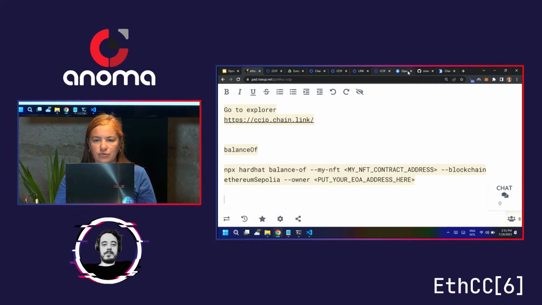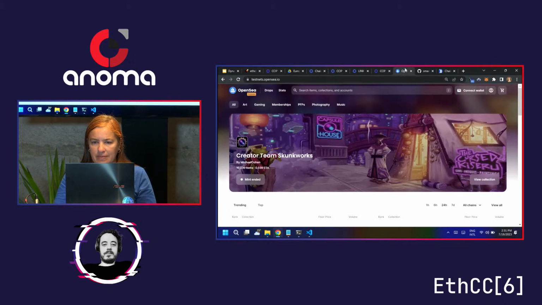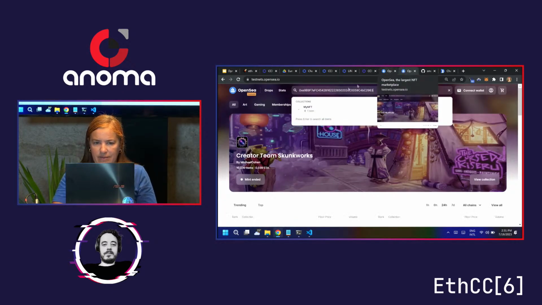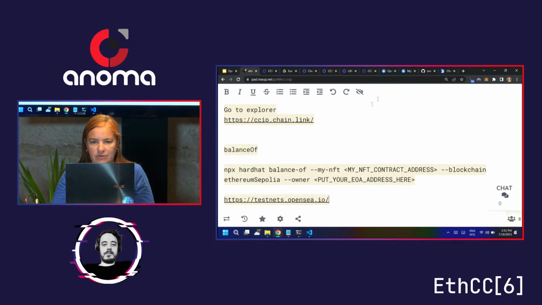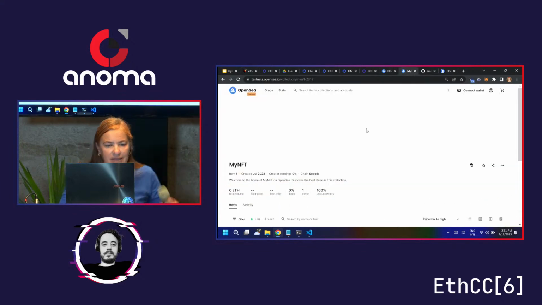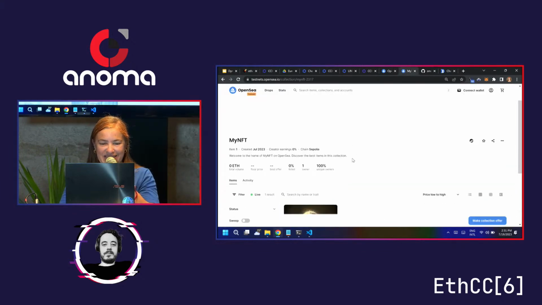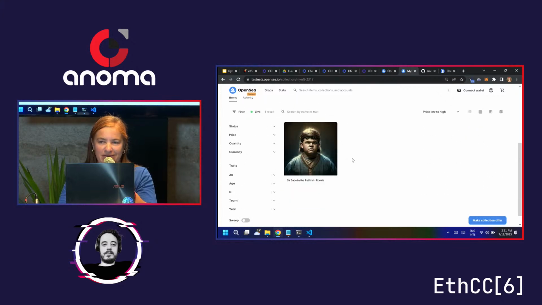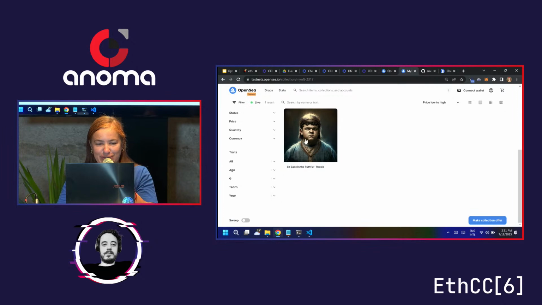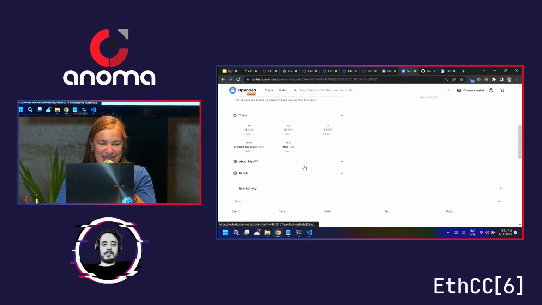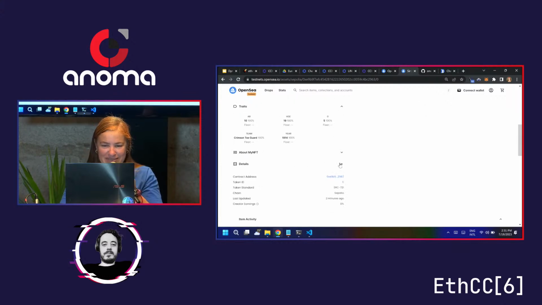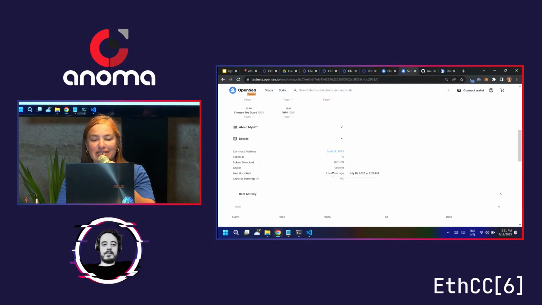Now I'm going to OpenSea. I copy this for you. This is mine, and this is my NFT. This I will copy for you if you'd like to check yours as well. And this is my NFT, just created now. This is this ugly guy, okay? I will change this in the future. Sorry, but he's ugly. And if you see here in the details, yes, it was created 2 minutes ago.